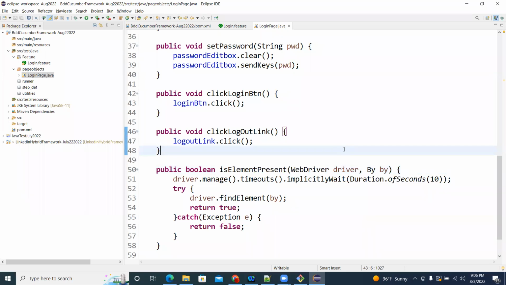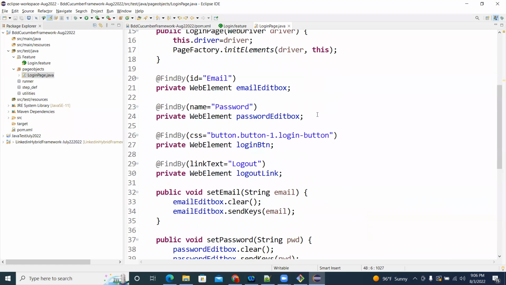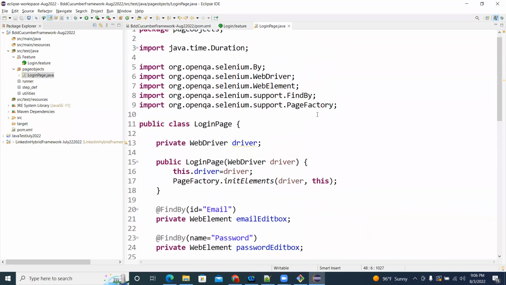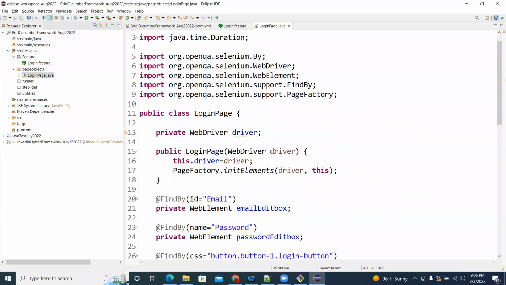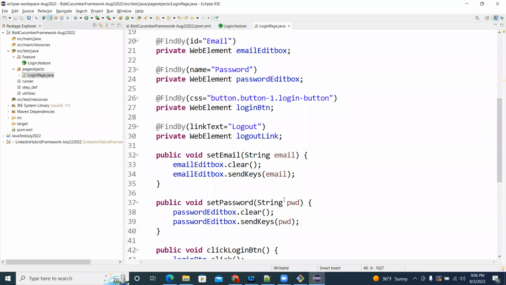You know how to create the page classes, page objects. This is all the page object model. So why do you need a page object model? If they ask you, what is the answer you have to give? If any change happens to the web page elements, you don't need to change other places. Only one file you modify, that's this page class file. You are using all these elements in another place, but you don't need to modify it there.